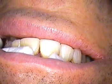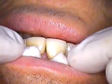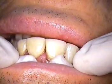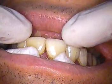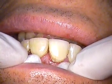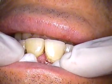Yes, this is Dr. Jerry Cuomo. I'm here with Troy's case, and we're presenting an anterior and partial posterior veneer case. We're going to be removing some pre-existing veneers that have been in place for well over 20 years, and we're at the point now of preparation design.